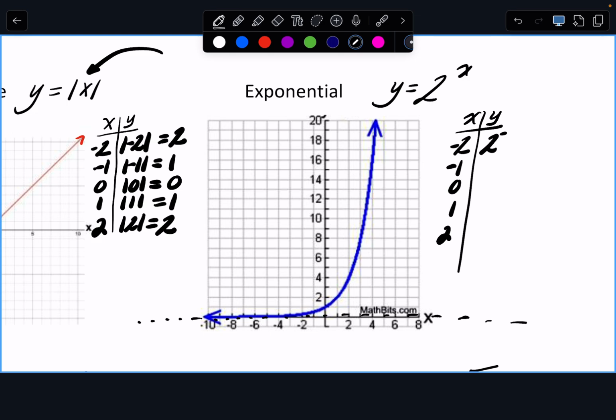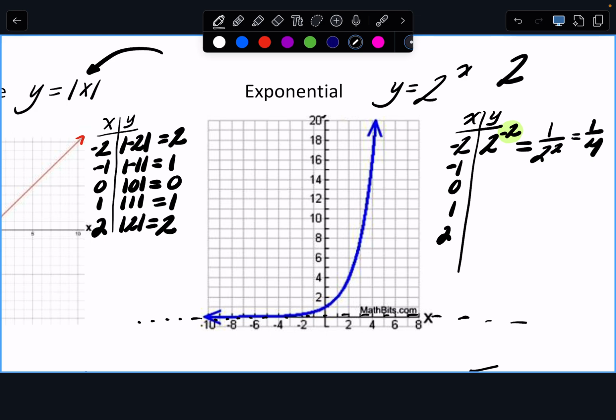So watch, 2 to the negative 2. It is wildly important that you guys understand negative exponents are not negative numbers. Negative exponents are decimals. I'll say that again. Negative exponents do not calculate to be negative numbers. They calculate to be decimals. And that's because remember how we can fix this to be a positive exponent is flip it over a fraction. You guys see how I flipped it over a fraction and wrote it as a positive exponent? It's giving me 1/4. See, I told you, that's a decimal, not a negative number. So let me ask again, are negative exponents decimals or negative numbers? Decimals.